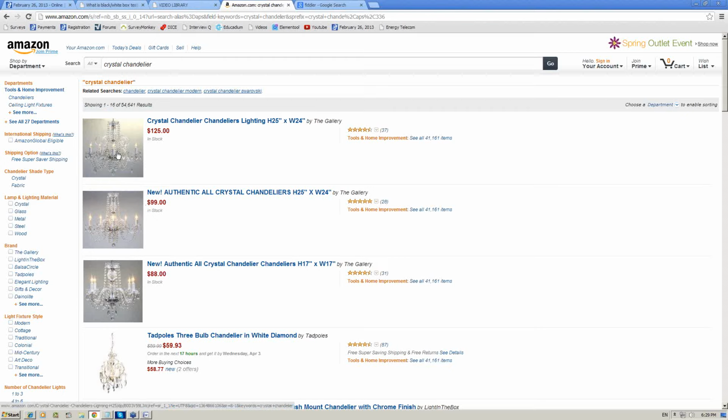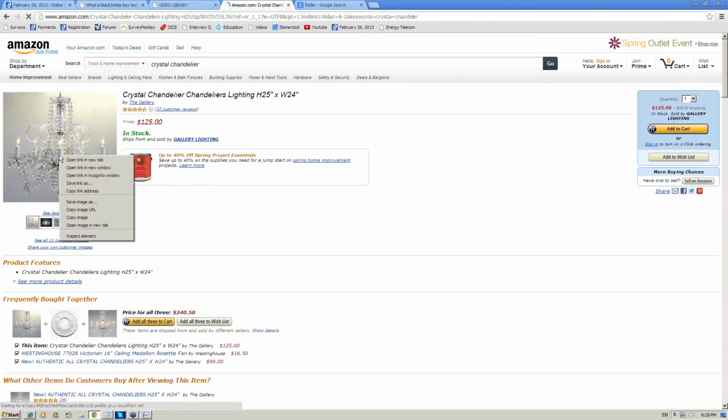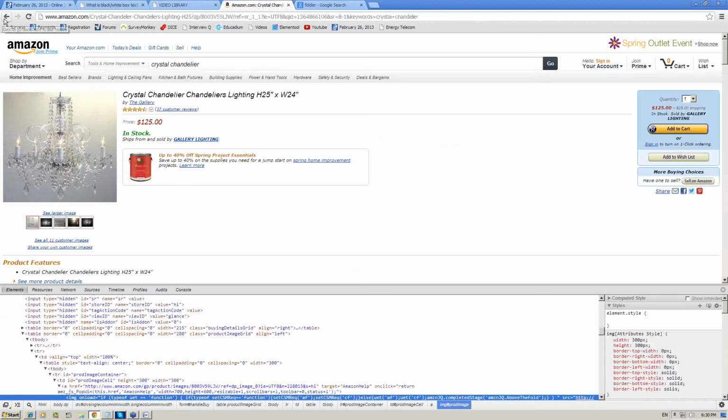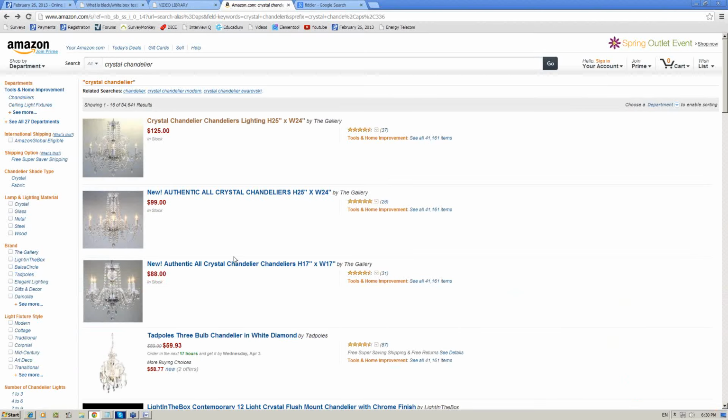If the image is really good quality, then it becomes a problem. Inspect, open, copy. What if I say inspect? No, it's different. Okay, it's okay. So one of the ways they control performance is by the size of the image, number 1, and how many images we have on the page, number 2.